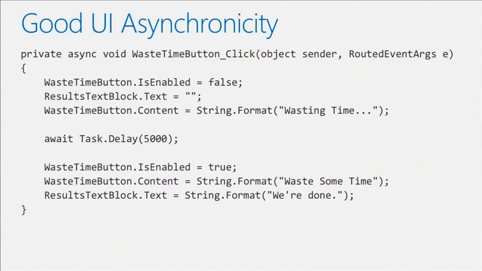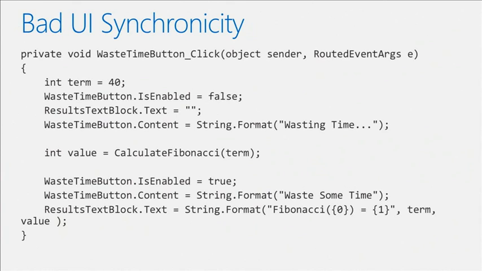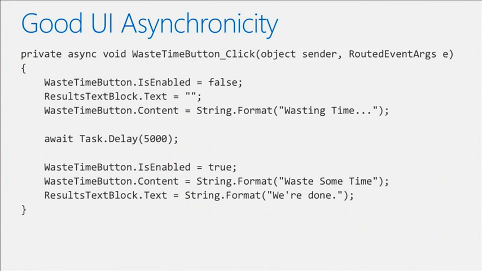And what made this possible was, if you look back at the bad version, look at the signature of the button handler there. It's private void WasteTimeButton_Click. In the good version, it's private async void. So I made the button handler async, whether you entered it by hand or generated it using the Visual Studio Designer. If you just add the async there, you've made that method async. That lets the await work, and that lets you not lock up the UI.